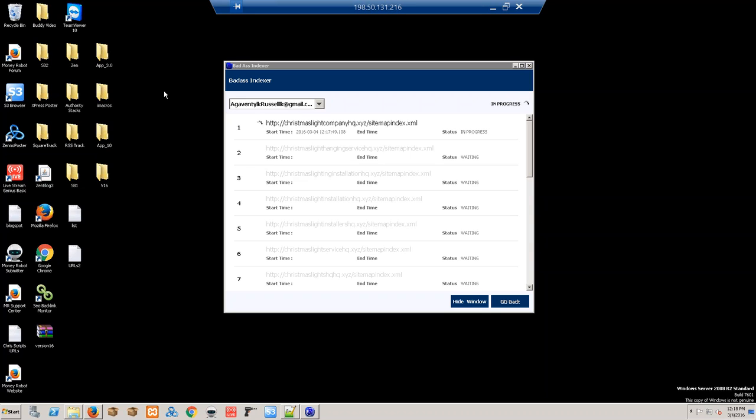So now it's just going to run through 20 URLs. Normally it takes on any given day maybe 30 seconds per URL, so it might take like 15 minutes or something like that. And once it's done, it's going to work immediately. It's going to get indexed within 30 seconds to 1 minute.